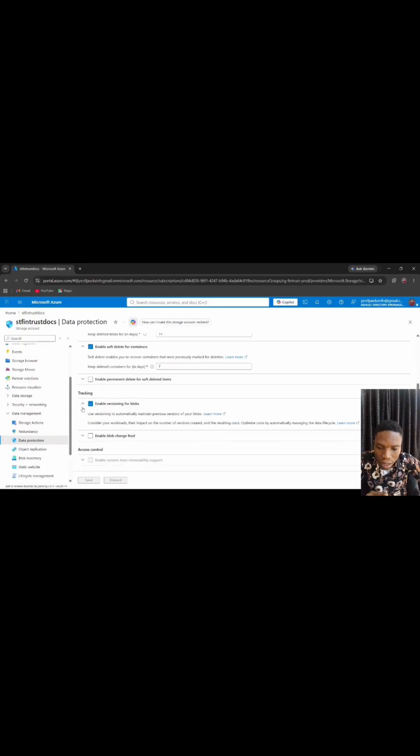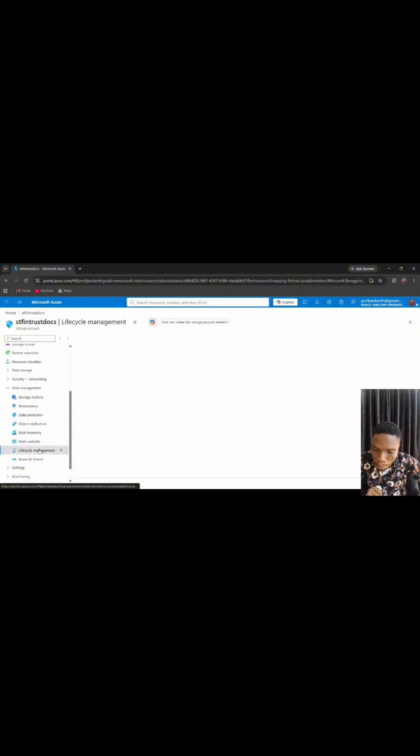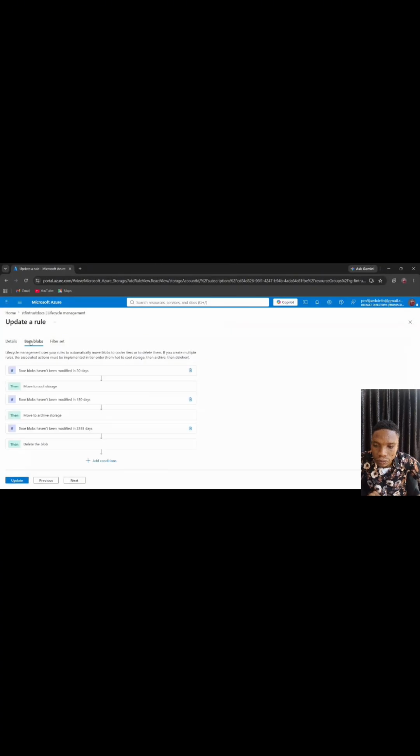Accidental delete, yes. I enabled versioning. I also added an aging rule, in the sense that if a particular file hasn't been modified for 30 days, we move it to cold storage, also move to archive, then also delete if it has stayed up to seven years. So that's how I did that.